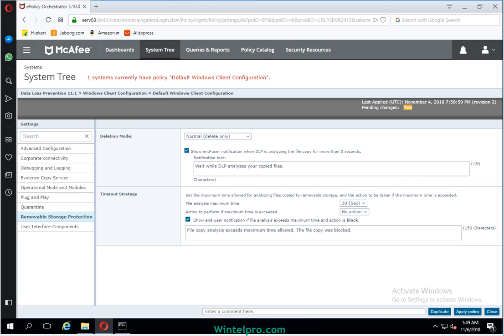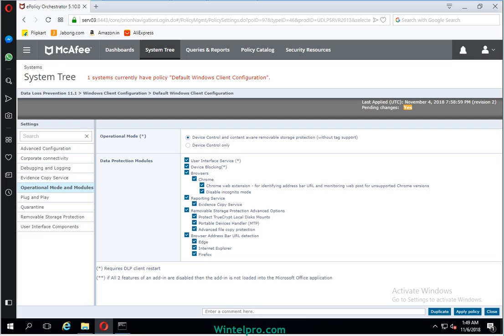Removable storage protection, that is normal, and operational mode and modules. This is the main product-related configuration that must be configured when you are implementing device control policy or McAfee DLP on ePolicy Orchestrator. Operation mode: device control and content-aware removable storage protection, and device control only.